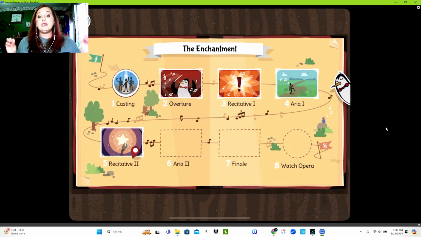And if you really want to teach them about how operas are supposed to roll, and yes, this is a very simple way of seeing the opera, but I do this unit with my second graders. They absolutely love it. This is one of my favorite and their favorite lessons that we do throughout the year with my second graders, is the opera unit.